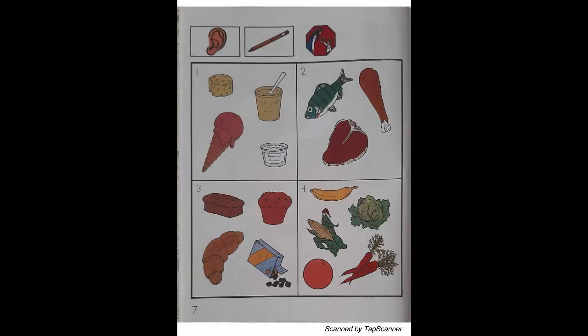Page 7. Food groups review. Listen carefully. With your pencil, follow the supervisor's instruction as the story is read. Do you remember when we learned about the four food groups? The first food group we learned about was the milk and milk products food group. What are some of the foods in the milk and milk products food group? In box 1, with your pencil, circle the milk food that you like best.